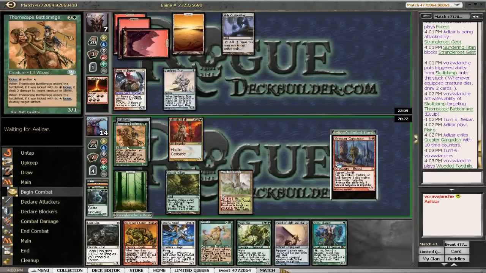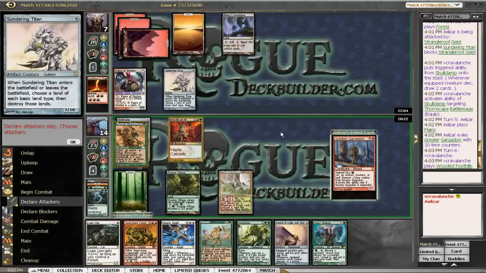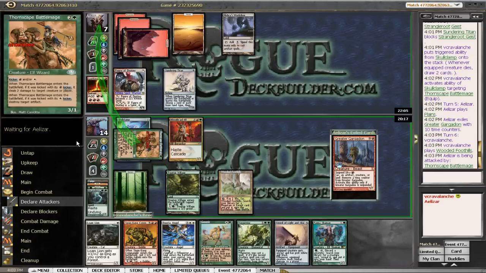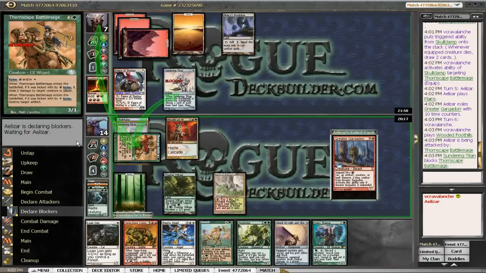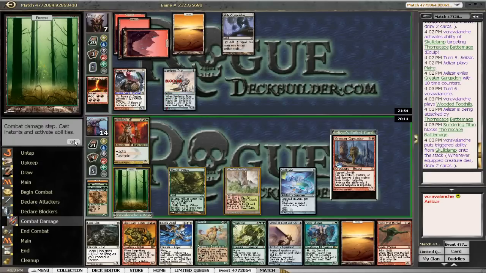Again, he either has to take 3 or I draw 2 more cards. In fact, is it worth it to draw? Yeah, it is. Because we can get that Genesis in the graveyard. And the Vengevine. The Vengevine and the Genesis in the graveyard. So he'll block. We'll draw 2 more cards. Which is awesome.